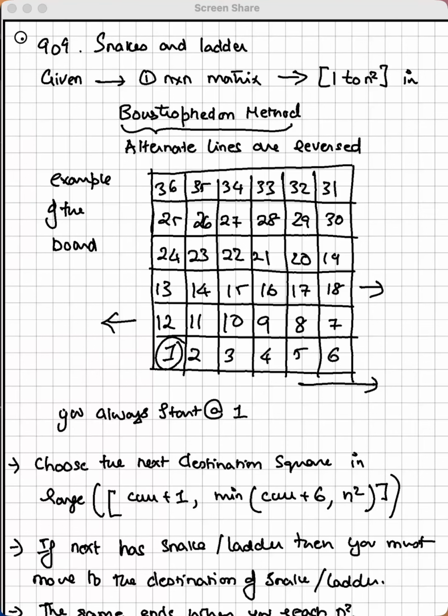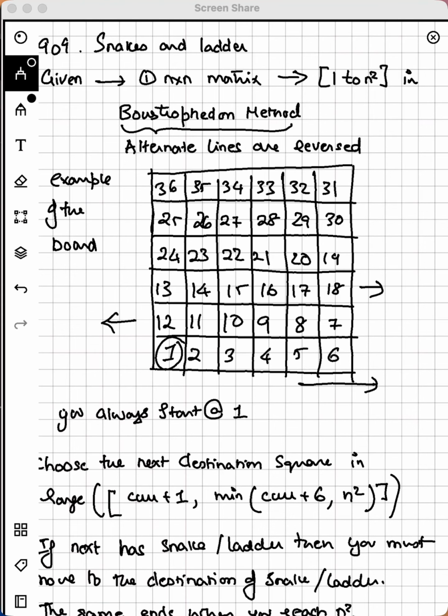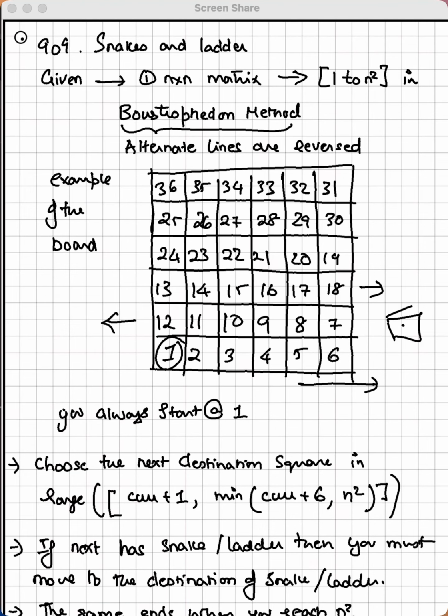Okay, so this is the arrangement of the numbers, and what you have to do is use a dice. So you're going to have a throw of dice here, and based on that, starting from this position, you can go to one of these numbers, and what you have to identify is the shortest distance to reach the n squared element. And it need not always be here, it could also be on the other side.